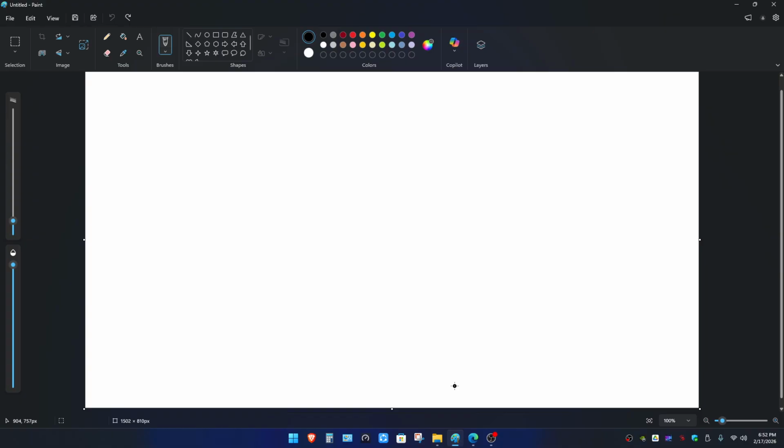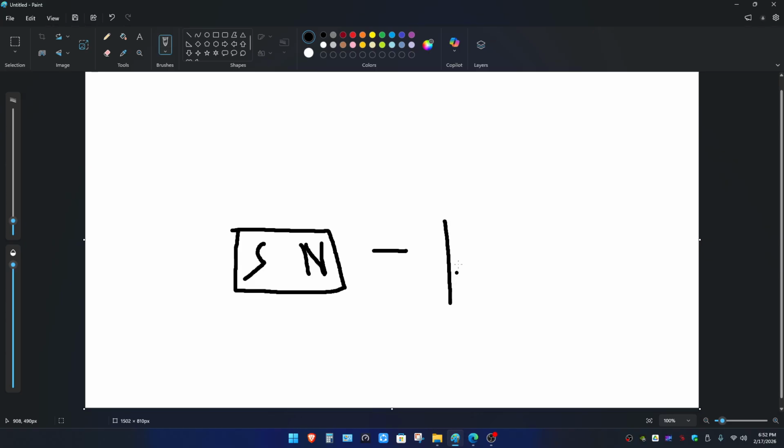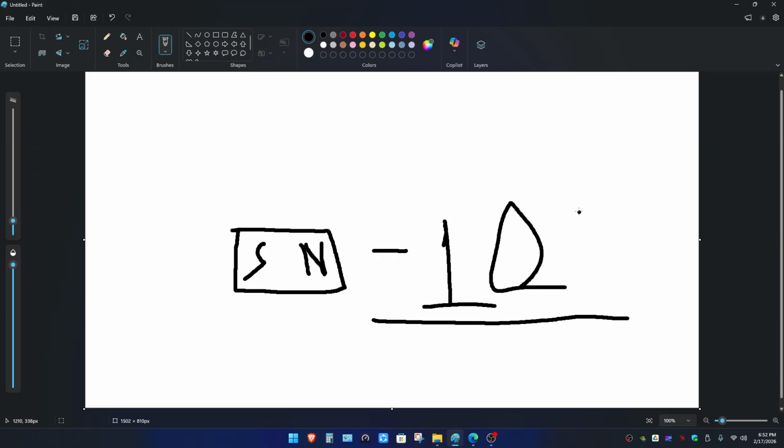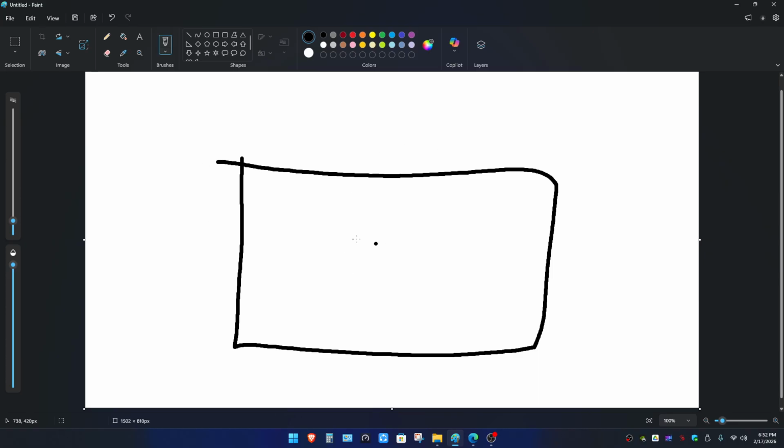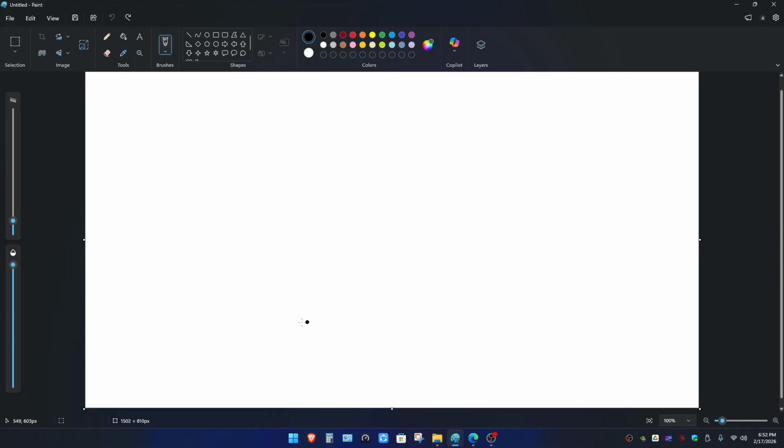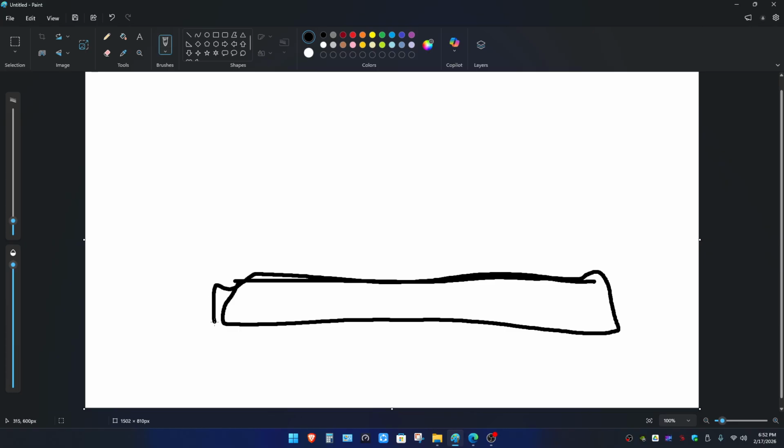So here's the thing. Imagine you have a magnet. One side is S, another side is N. Now imagine you have about 10 trillion of them. Ten trillion of what? A ground. Okay, now imagine this is the carpet. I'm going to make it less shiny so it looks like a carpet.